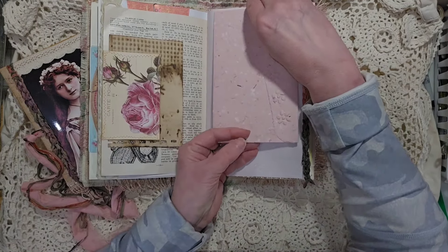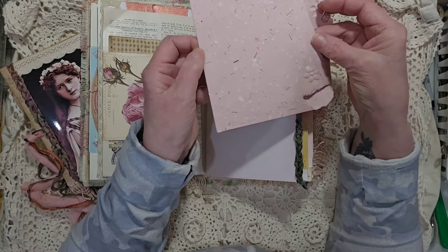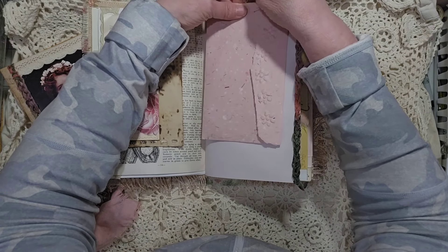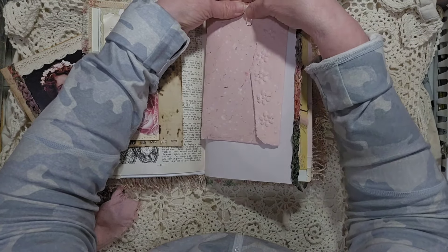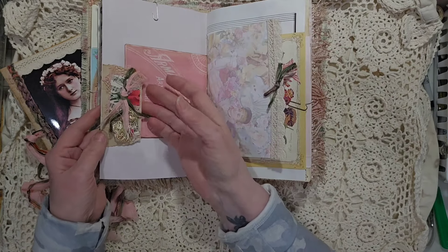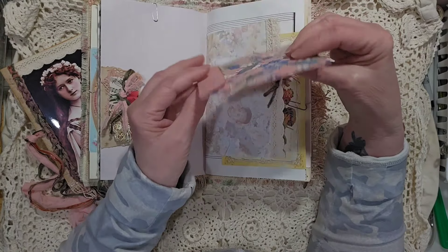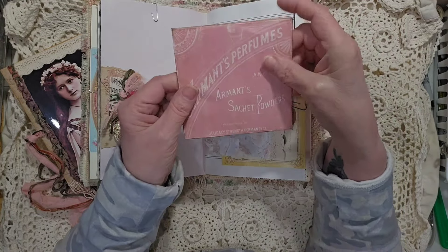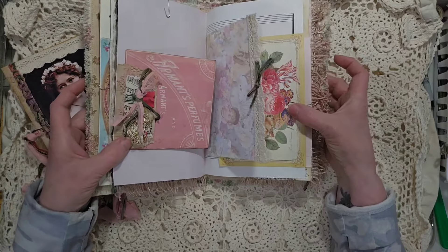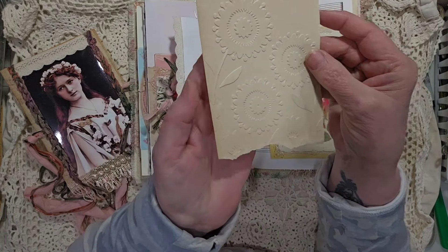This is handmade paper that is embossed. It's an envelope and inside there is writing paper that's also embossed. I'll just pin that back on, some trim that I've added onto the edge of the page. And then you turn the page over and I have a little cluster here, and it's a tuck spot to hold this in here. And this little envelope — there's a little secret inside, so it's for the new owner of this journal.